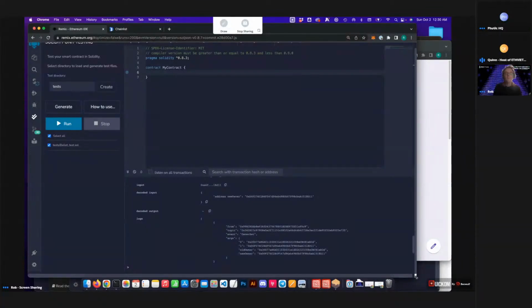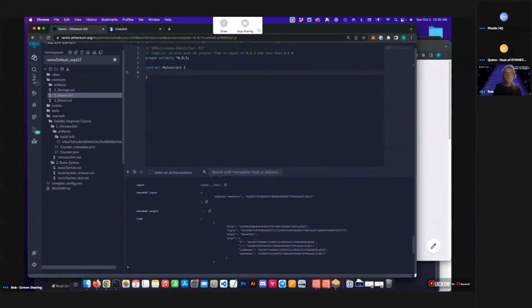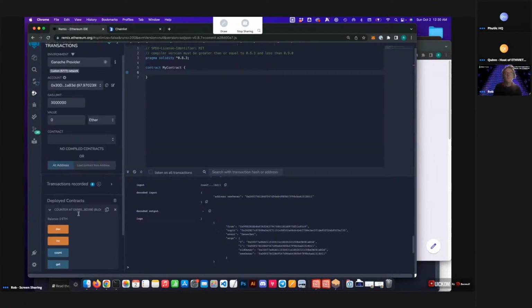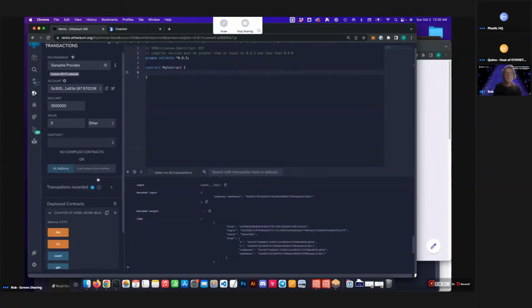What is the difference between orange function and red function? I noticed that the name is the same but a different color. In that case, let's see, go over here. I think I've erased it, but if it's red, it's payable, so the function has a payable keyword there. And if it's orange, it just means that it's not payable.